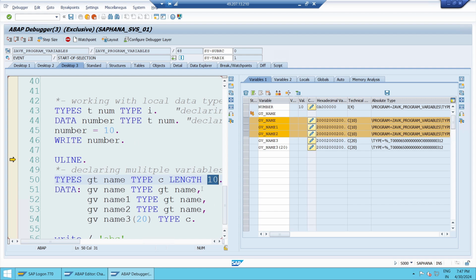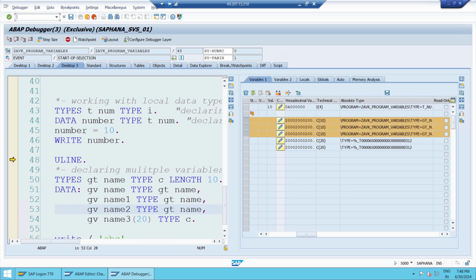So now you should not get confused by this. If you look at the absolute type, yes, within the program there is a local type.